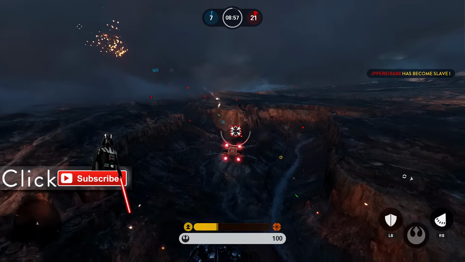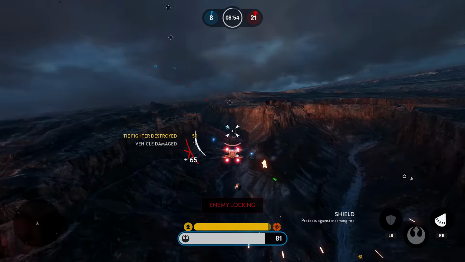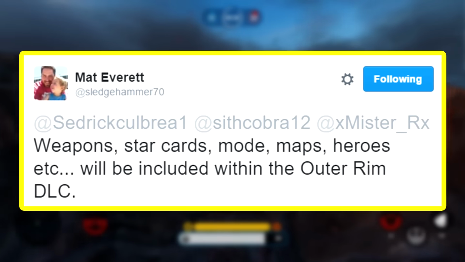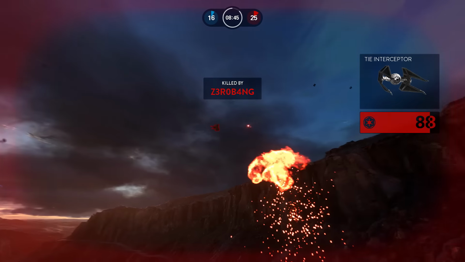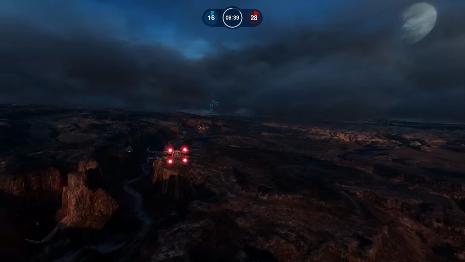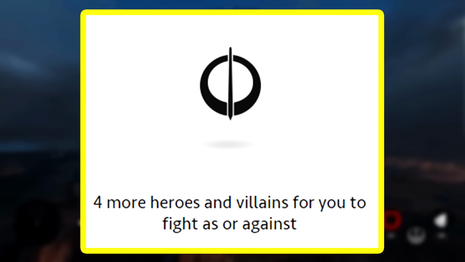So essentially, we did get a tweet from Matt, the community manager, yesterday saying that the Outer Rim DLC will include weapons, star cards, a mode, maps, and heroes. And I just want to clear this up because there's been a lot of confusion. Some people seem to think there'll be 4 heroes and 4 villains coming throughout the DLC content season, but that is not true. It is going to be 2 heroes and 2 villains.